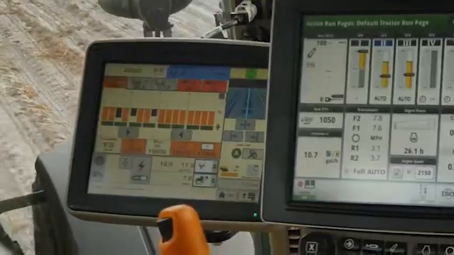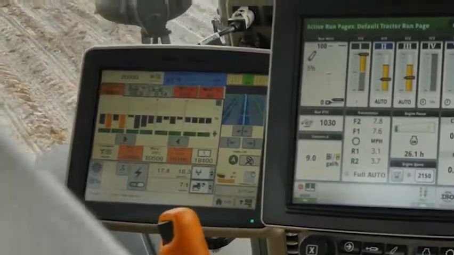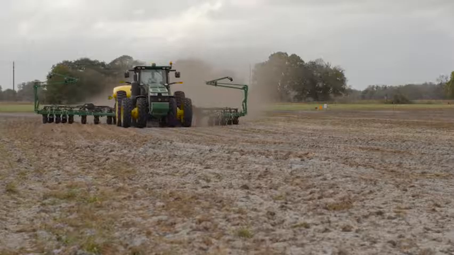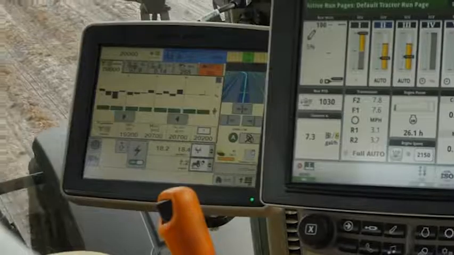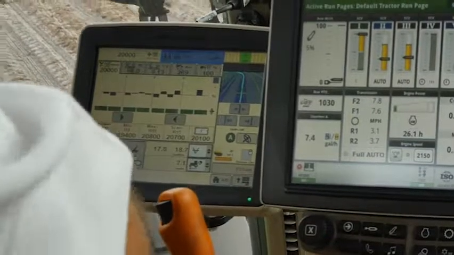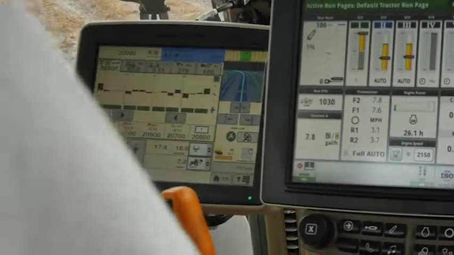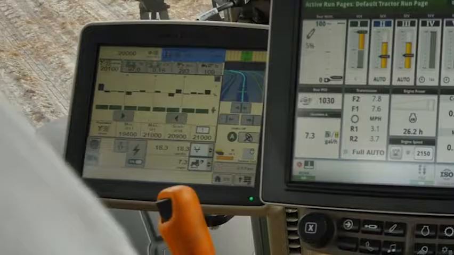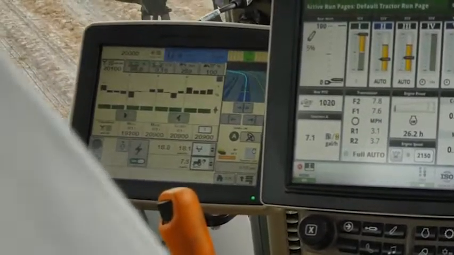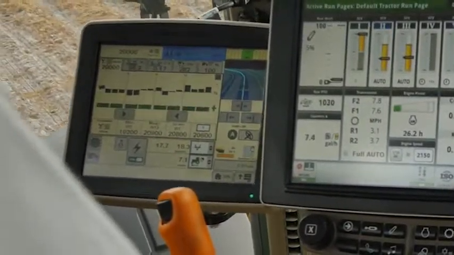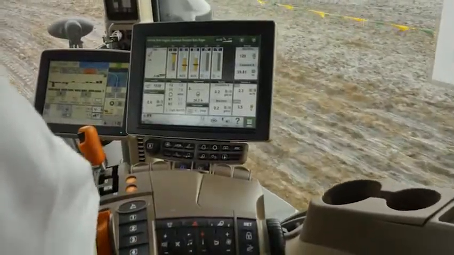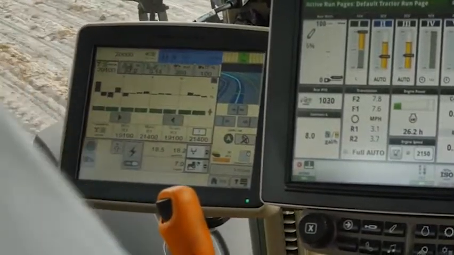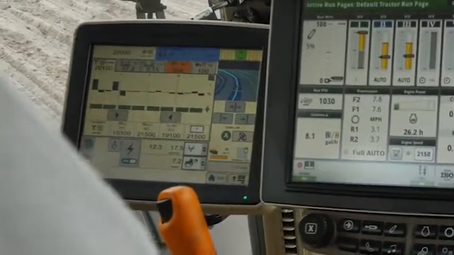That way, if you missed it on the first pass, you'll be able to see it here on the second pass. Okay, as we're running down through the field, you'll notice that as our planter evens out, our population is balanced. We're starting to approach that curve. And with curve compensation turned off, that's what we're demonstrating on this first round, we'll realize that those inside rows are going to overpopulate, as we see, and our outside rows are underpopulating.